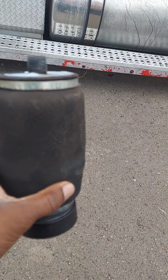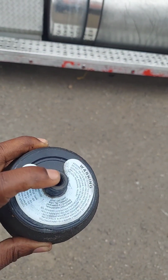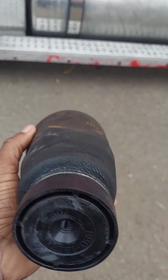And when I buy the bag, it comes with an air fitting that goes in the top, so you connect the air line to it, but it didn't come with a screw that goes under here. So obviously it's not something they're selling with it.